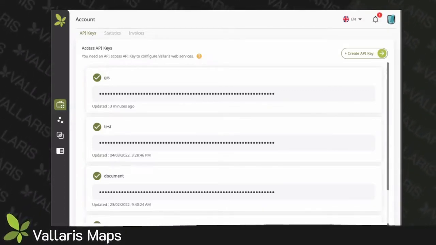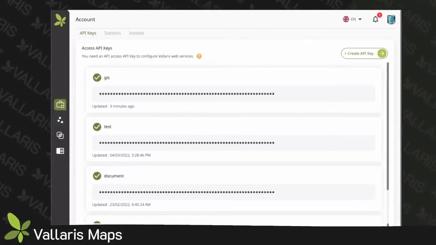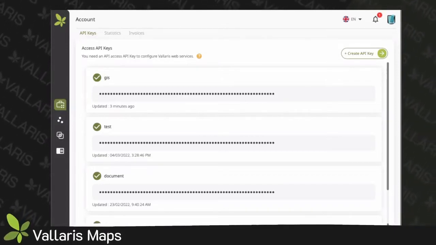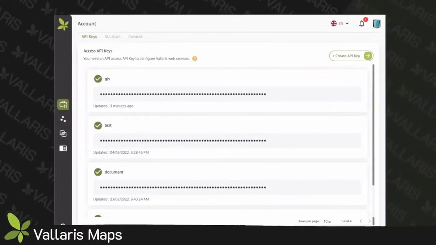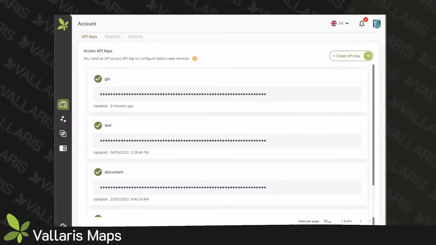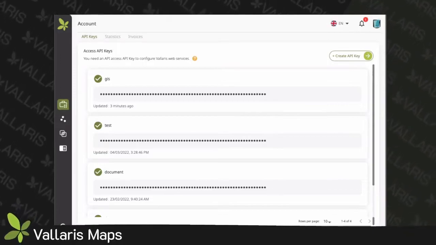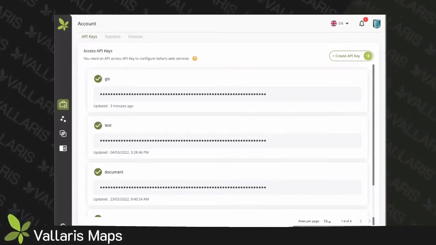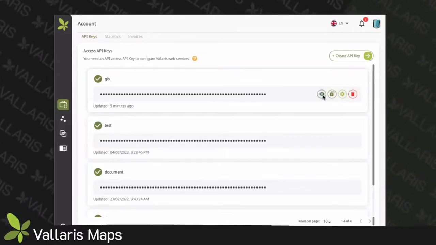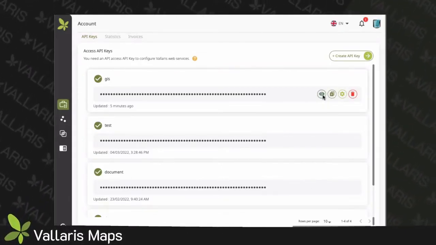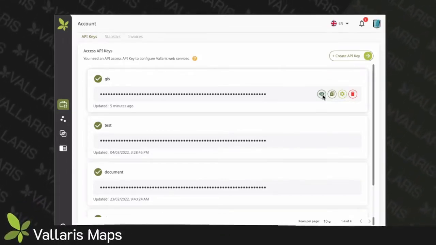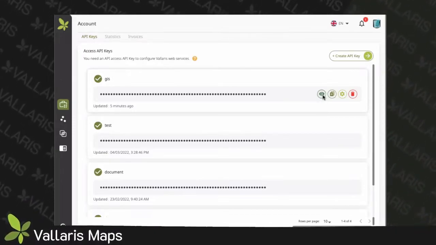Assume that you already have an account in Vallaris. After you have an account, you can have a screen like this. On the screen you see that we have the key, as you see, the stars, many stars over there, right? This is the key. We call it a key like a physical key. This key you can use to access any door in your house.